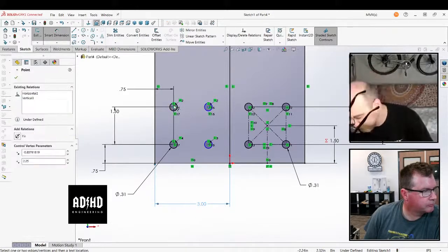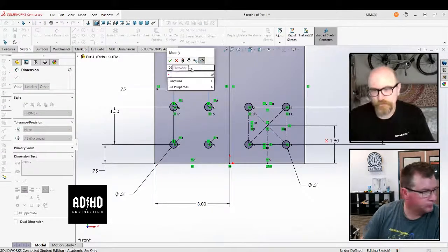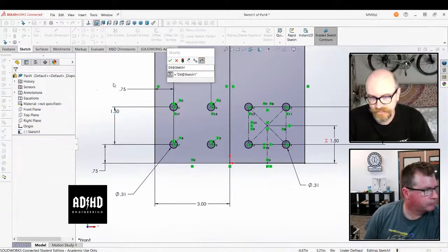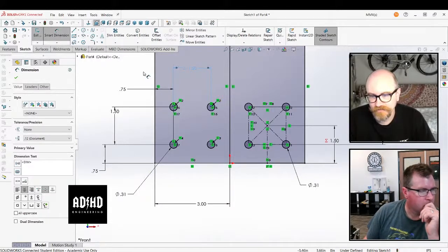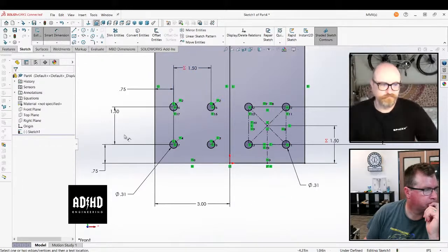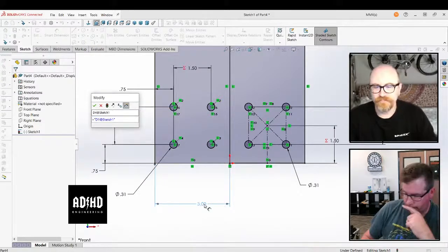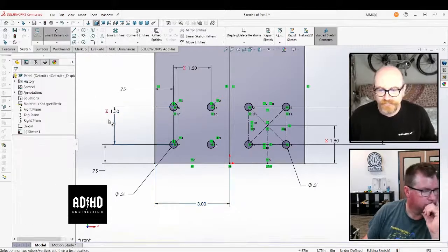As a feature. But the other thing you can do, you might not realize that you can edit the hole wizard layout sketch after you've made it. Yes, that's what I do all the time. When I add the holes, I hit OK, and then I edit the sketch. So that's the other way to do it: you don't even do a layout sketch at the beginning. You pop a single hole randomly in that rectangle.